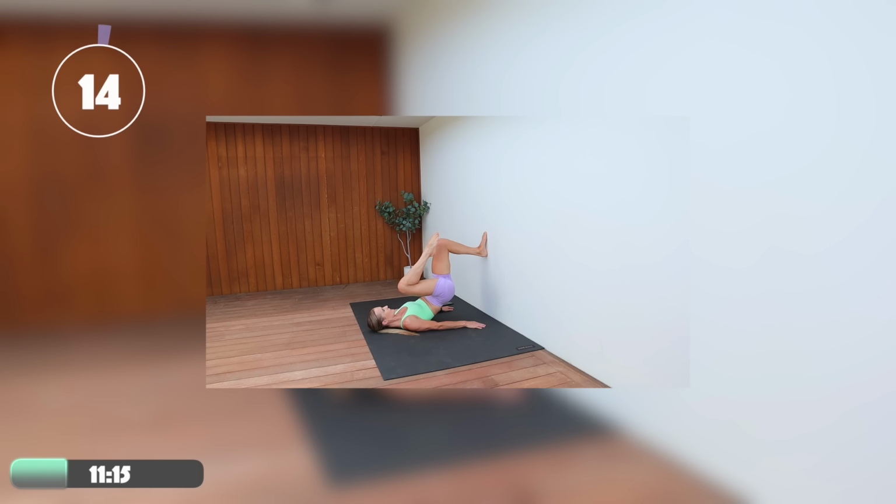Remain in the same position, but this time your left leg is bent with your left foot flat against the wall. Push up towards the ceiling with your pelvis, but don't arch your back. Keep your core engaged, really open through your hips in the circular movement.